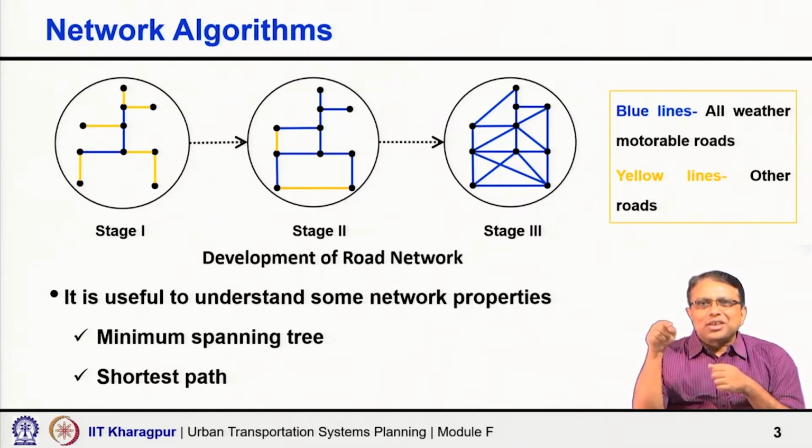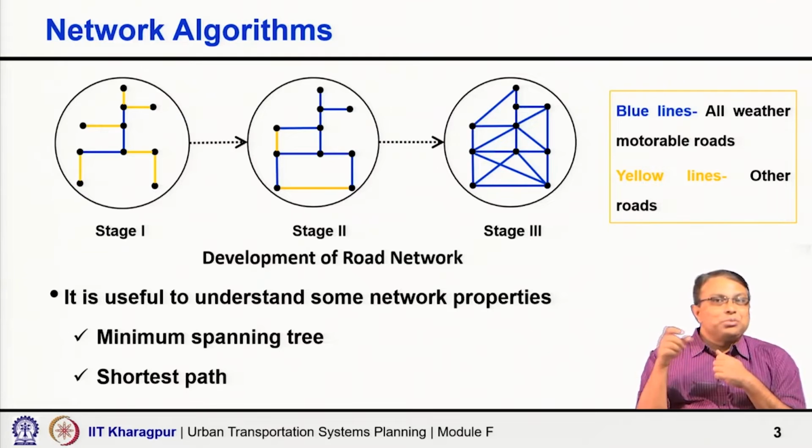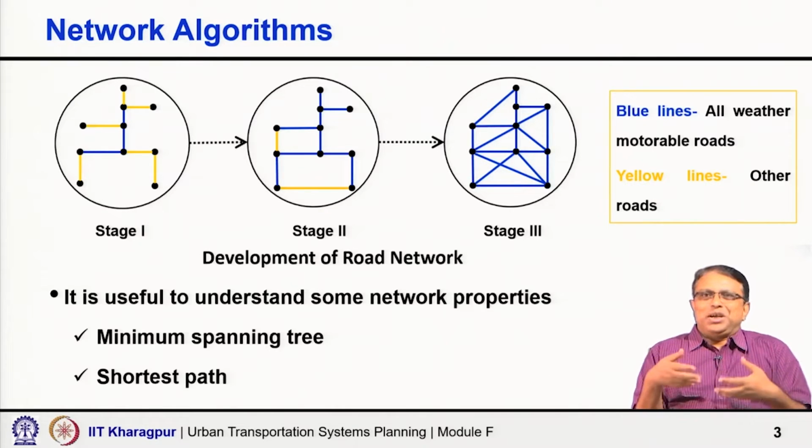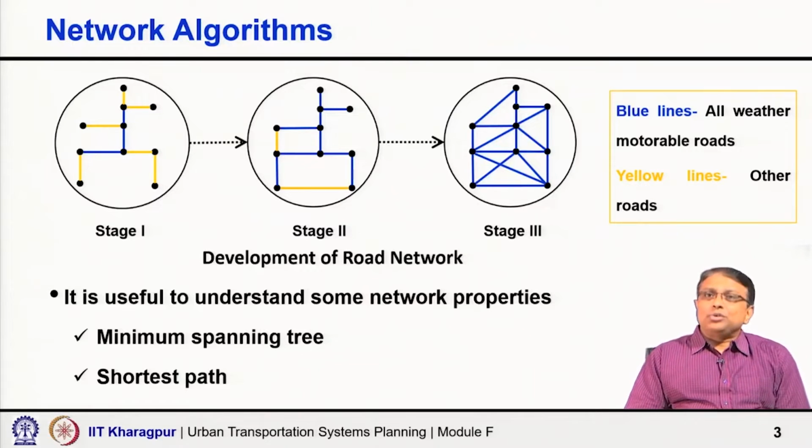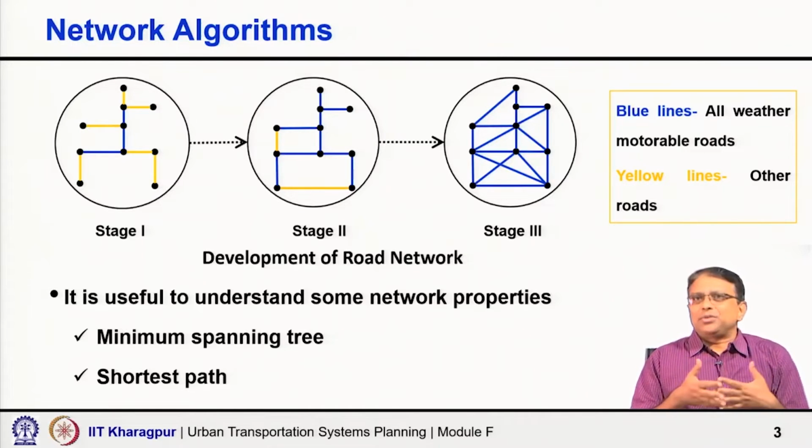Now, these 2 points are connected directly, because you realize so many people want to travel from this point to that point. So, a direct connectivity is necessary. Like that, you keep on adding more and more links, because the demand is growing and your current road does not have capacity, or the current road system is okay in terms of capacity, but people have to travel a longer distance, and it requires a lot more time to travel. So, you want to make the travel faster, so that with minimum time people should be able to travel. So, you start developing the network.